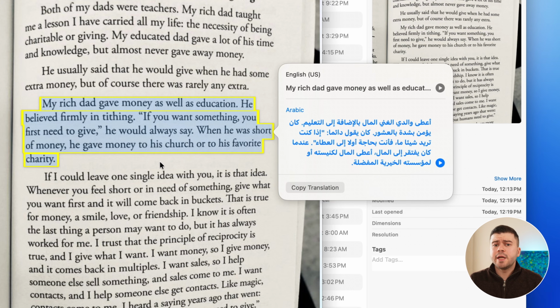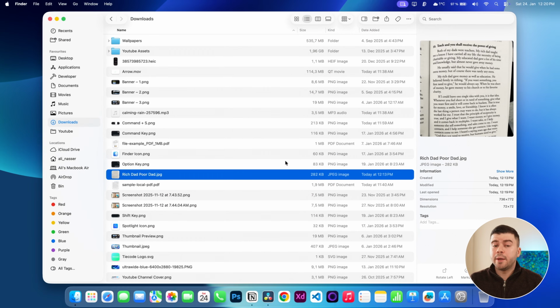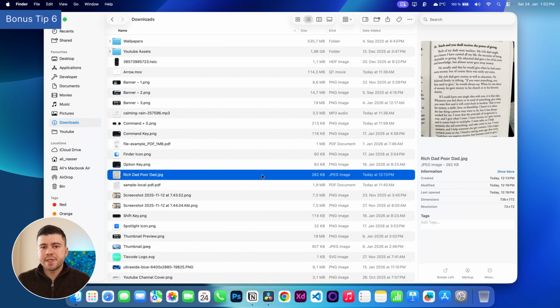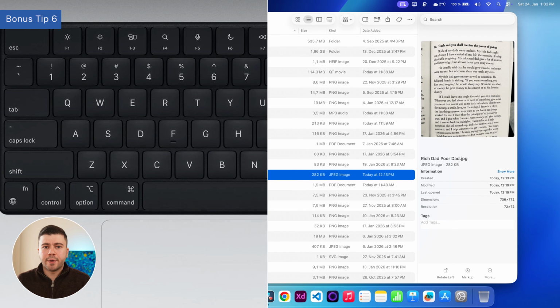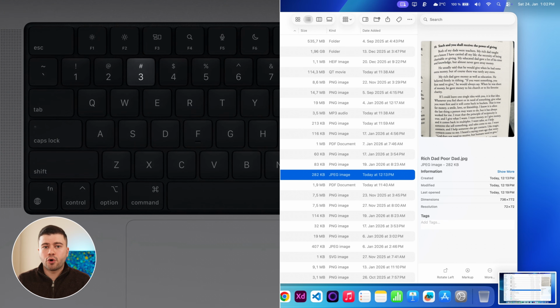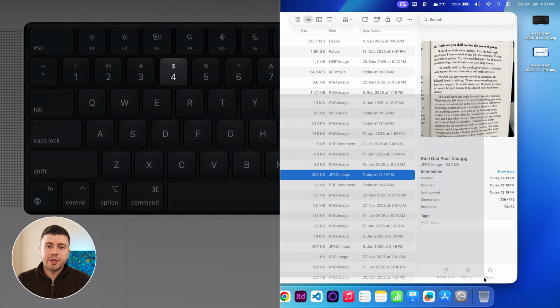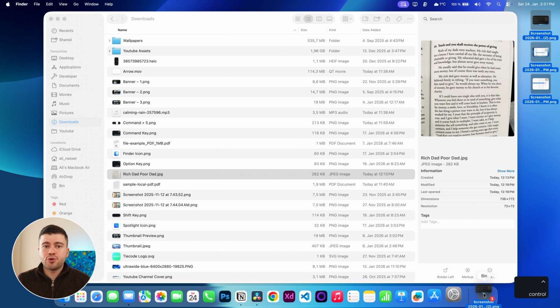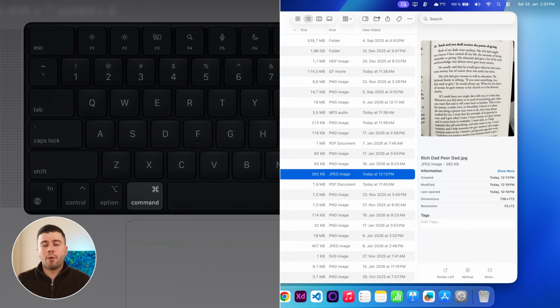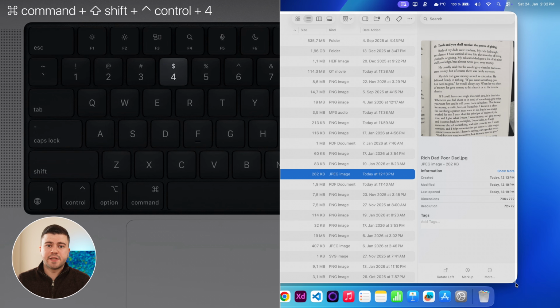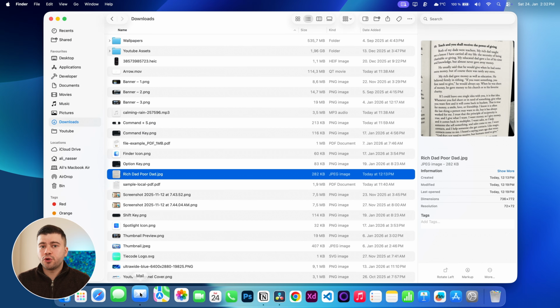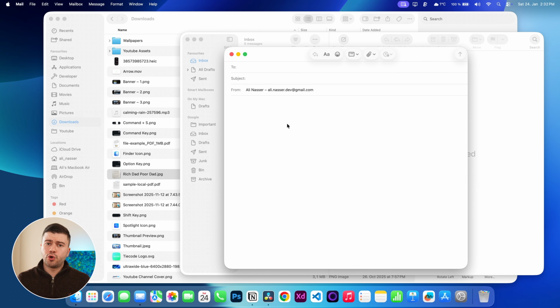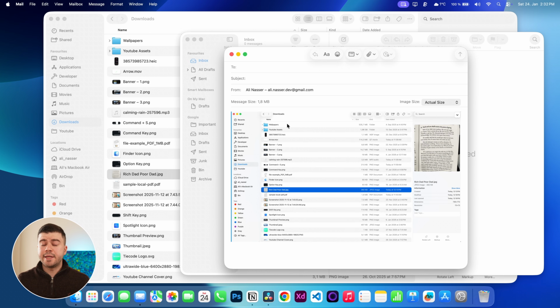And the last tip in our list for today is saving screenshots to the clipboard. On macOS, it's super simple to do that. Usually when you press Command plus Shift plus 3 or Command plus Shift plus 4, your screenshot goes directly to your desktop. But if you want, you can skip this step and save it into the clipboard immediately. And this is just by adding the Control key to your shortcut. So it will now be Command plus Shift plus Control plus 4. Now I can paste this screenshot into my email and send it right away. So no messy desktops anymore and no need to delete anything later.